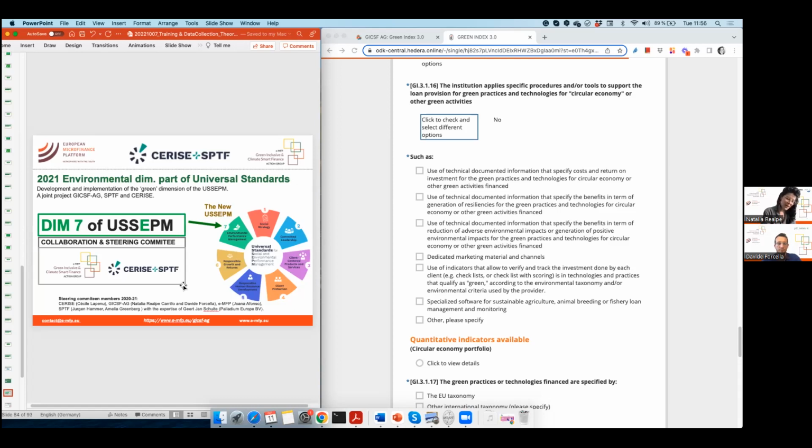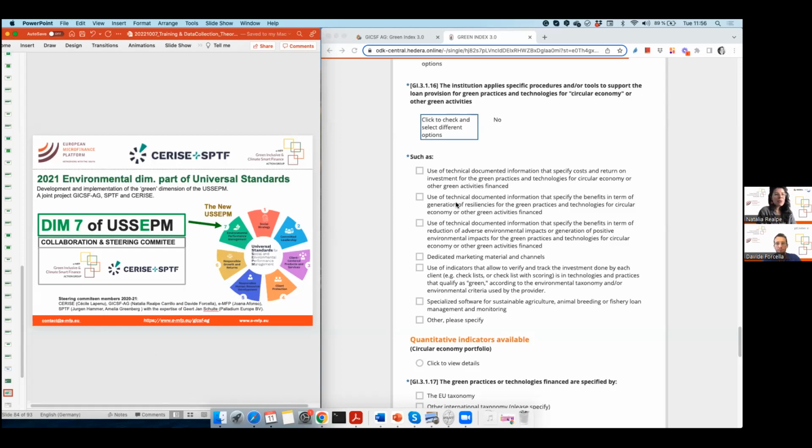also in the Green Index 3.0, and that institutions that would like to go beyond, even if they are starting in the case of the institution in Philippines, or if they are in a more advanced stage, if they want to improve and see what's next after this baseline or picture that you have taken filling out the tool.